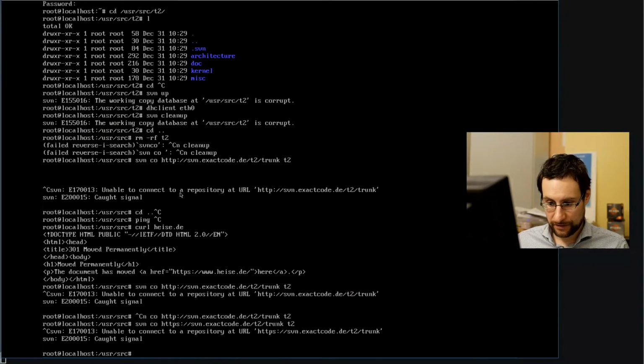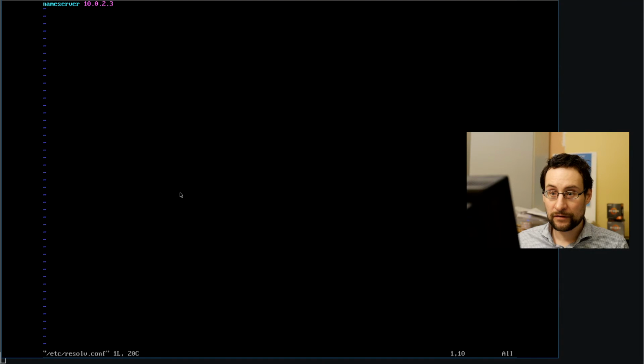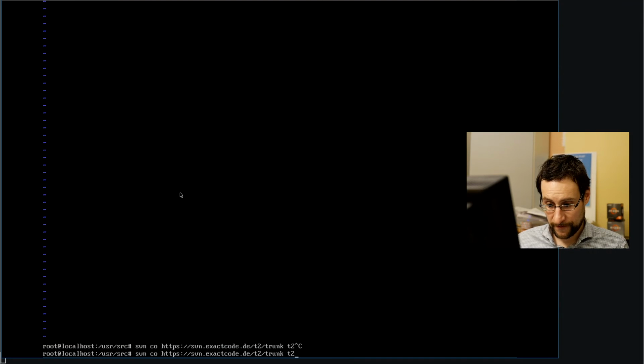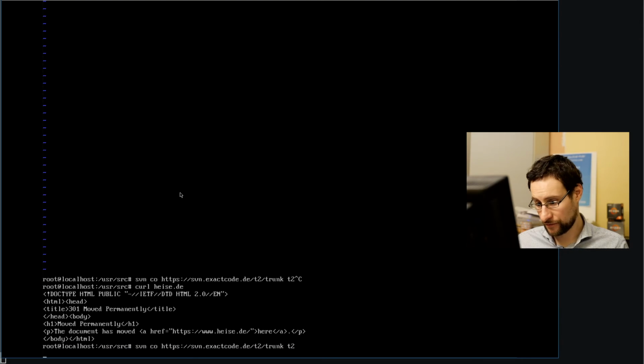This might have gotten the wrong name server. Oh, wait a second. Oh no, this 10. Oh, this is a QEMU name server. Maybe this is going through the iPhone, but no, it shouldn't.